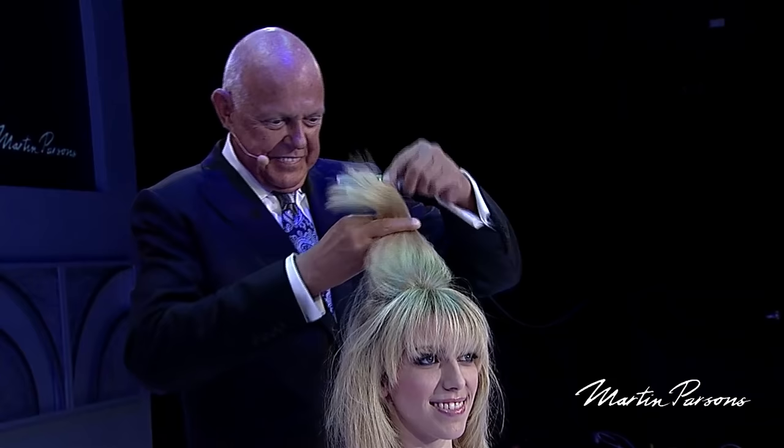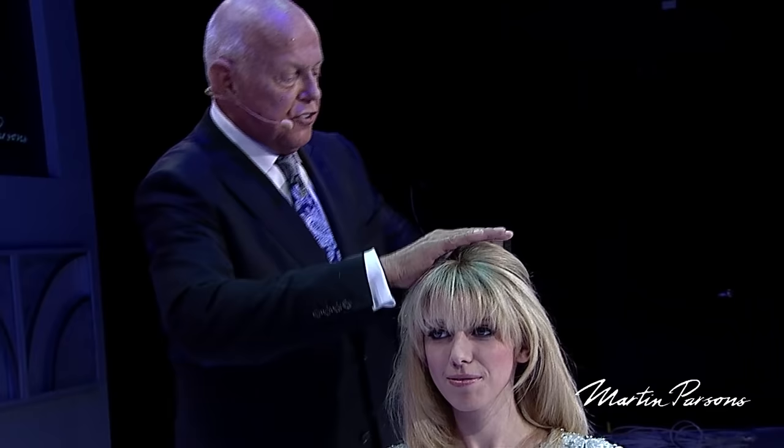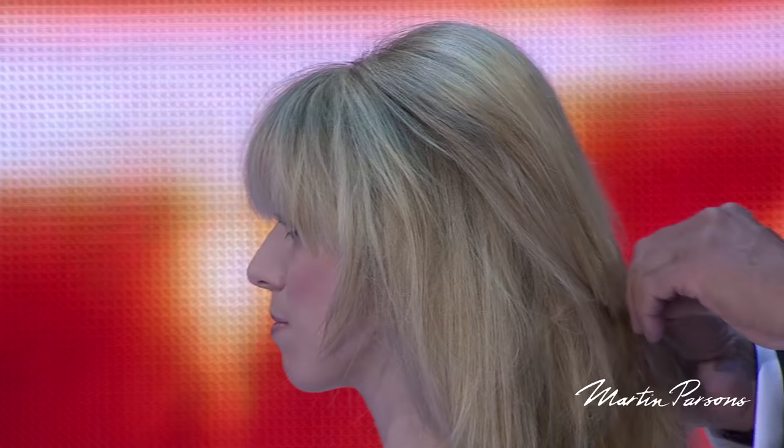But I appreciate it. You know what? It does make sense that if every section you take, you tease it with the same number of strokes, your result is going to be nice and even and balanced so that there's no drops to the hair. I'm going to start right in the center back of her head. I want this to go quickly, so I'll take maybe four sections on each side.